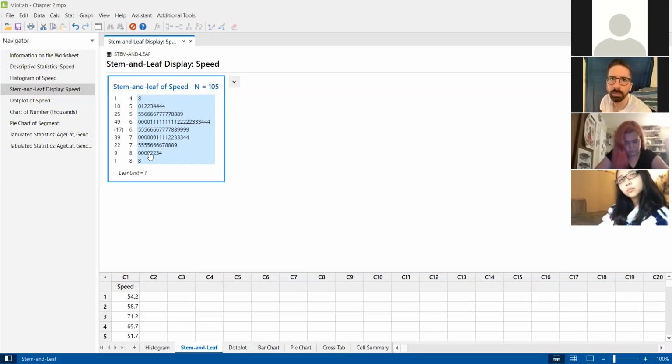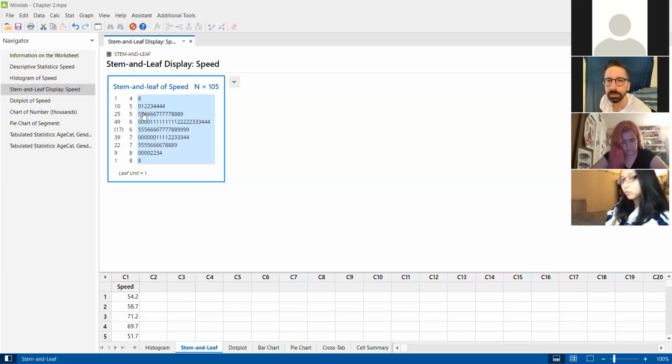Because there's so many numbers that are in the 50s that they decided to split it so that any ones positions from 0 to 4 would go here, and any ones positions from 5 to 9 go here. All right, so we have 50, we have 51, all the way up to 54. And in this row here, we have 55, 55, a bunch of 56s, 57s, 58s, and a 59, okay?